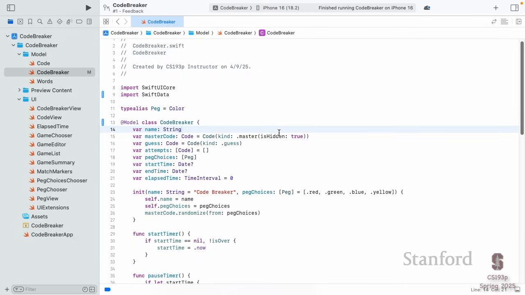Does that mean we need to change data from class to binding? So the question is, when I change this to an @Model, do I have to change stuff in my UI, like from @Bindings or lets? Well, if this was a struct and I change it to an @Model class, then I might have to, because I might be passing something by binding I don't need to anymore, because now I've made it a class. But in this case, no, because it was already an observable class, and I just switched it to model. Now, we are going to make our code be a model, and then we are going to have that problem. We'll see what we have to do.